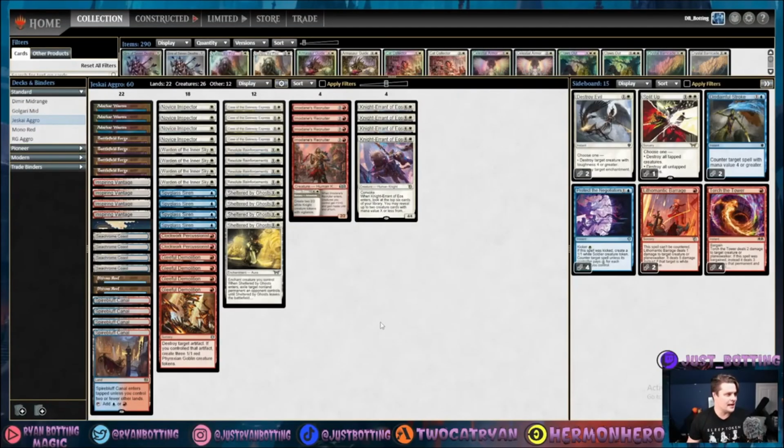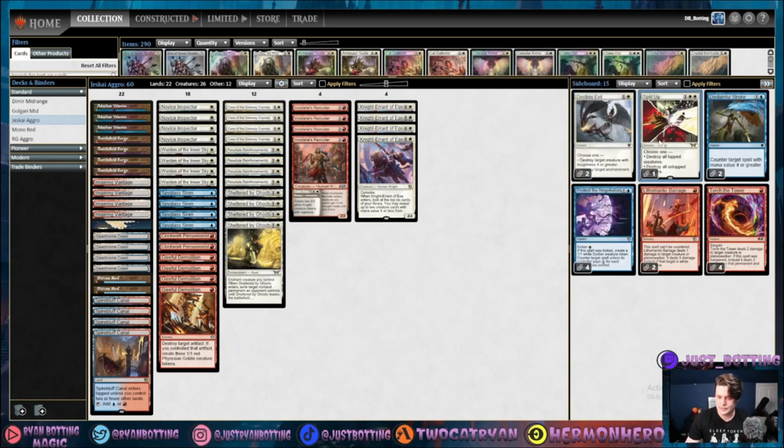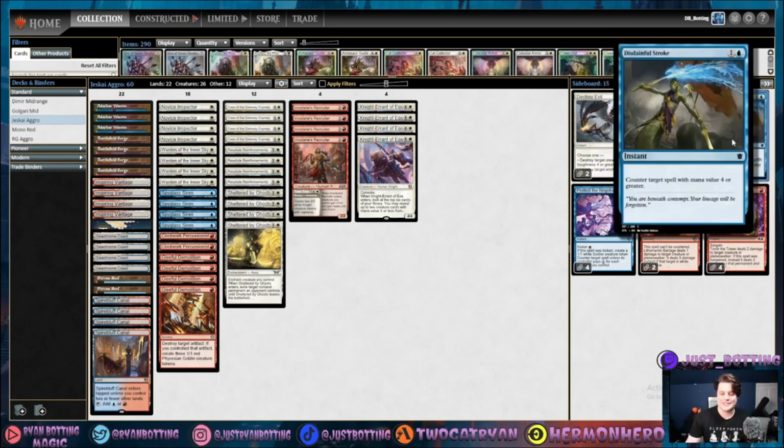So this is a Jeskai Convoke deck, and let's look at the sideboard. Destroy Evil is for creatures with toughness 4 or greater. I'm thinking like demons or Shieldred, but also really good against enchantments. Split Up, we're playing mostly for other aggressive decks that are going to have tapped creatures against us, or the mirror match if they're convoking. It can kind of get people. It's pretty awesome. We're playing 2 Disdainful Stroke for these domain decks or board wipes or things like that.